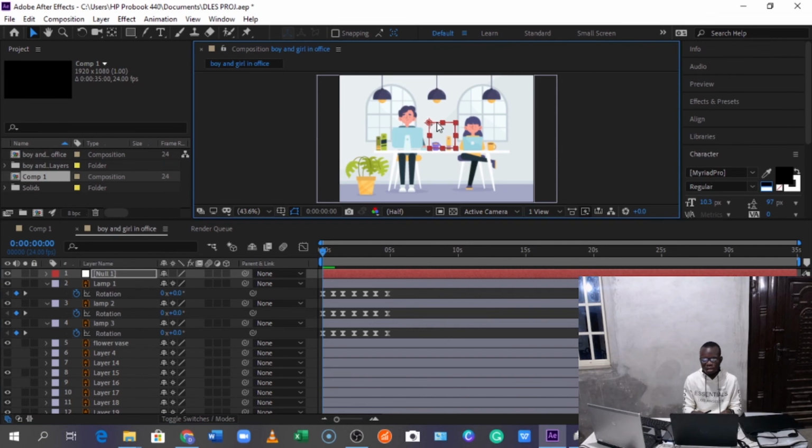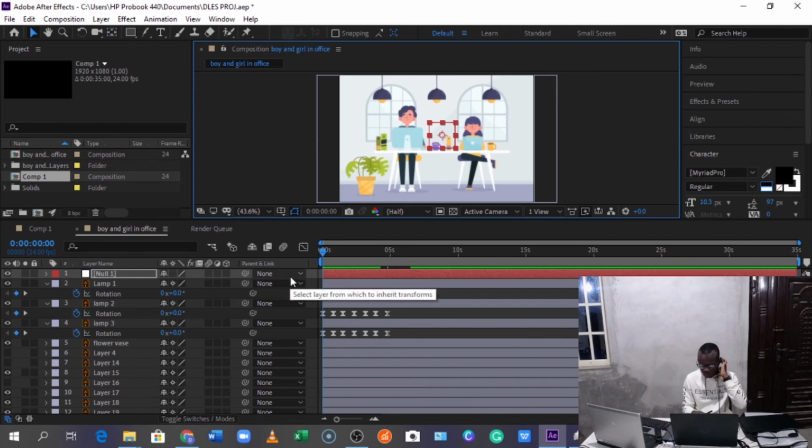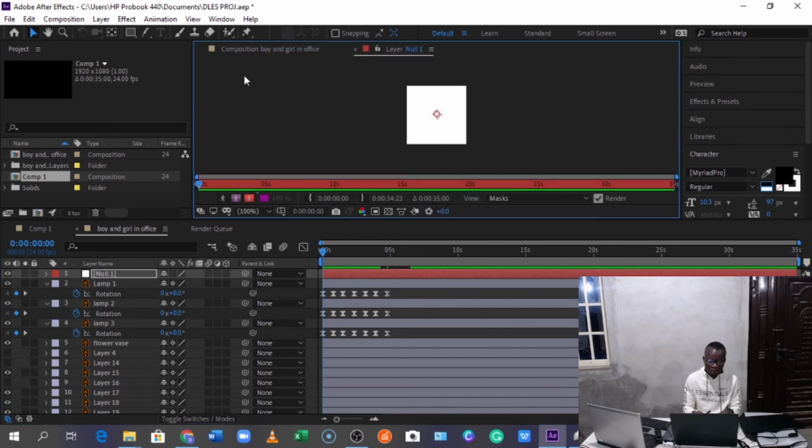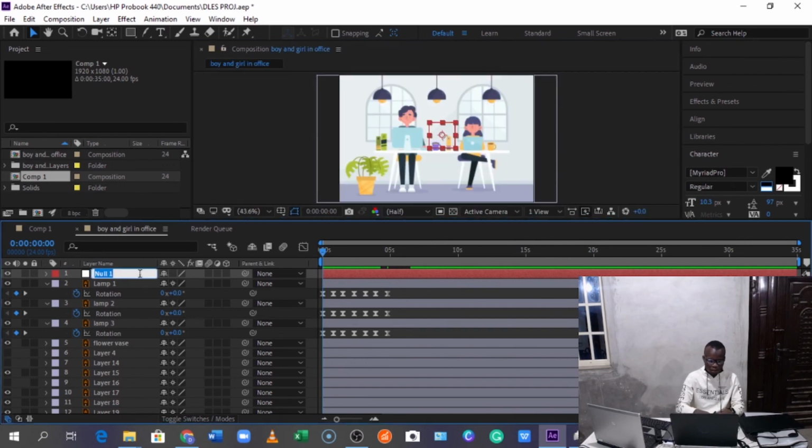You see it. Now we also change the anchor points. You see that there is a sharp point here. We don't want it to be at the edge. We want it to be in the center this time around. Now, after setting the anchor points, what is the next thing? Because we want to make use of the null object as the camera, let's just save it as camera.